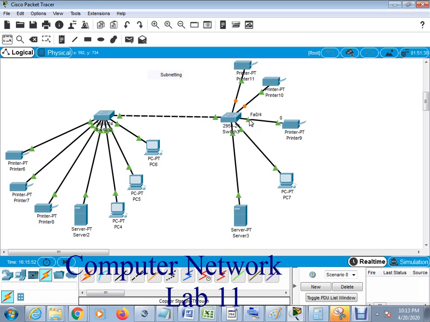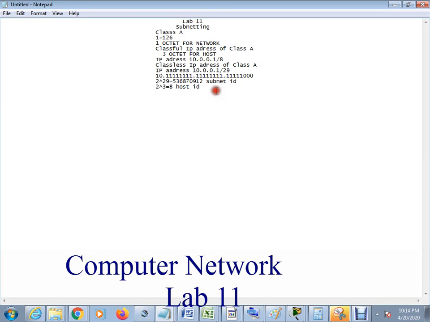Now in our example we are using a class A IP address, 10.255.255.